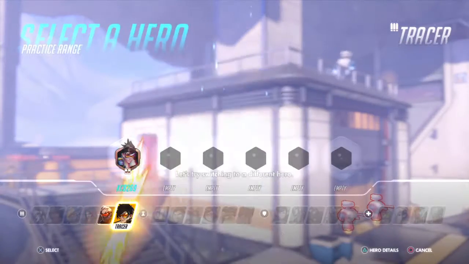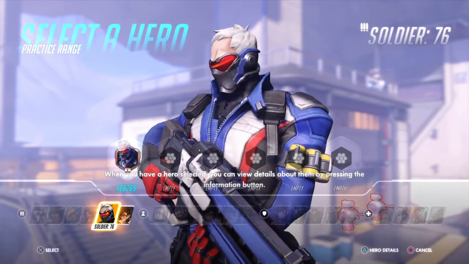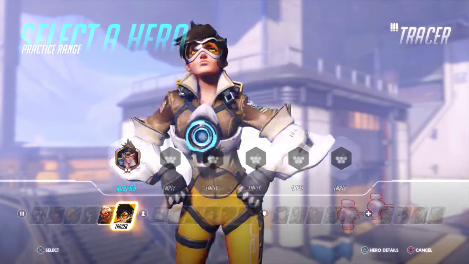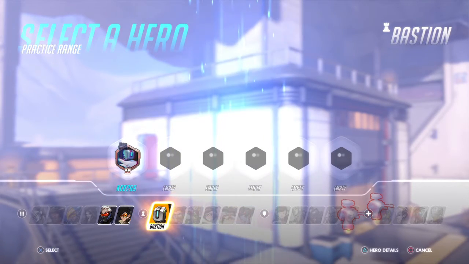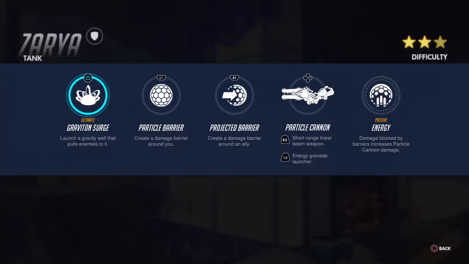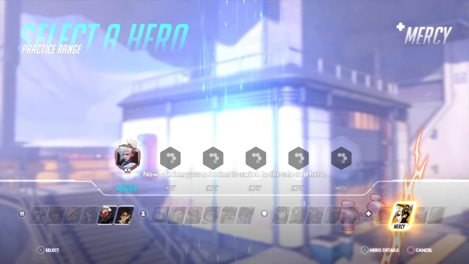Let's try switching to... When you have a hero selected, you can view details about them by pressing the information button. Please press the information button. When you are ready, please close this window to continue. Now confirm your selection to switch to the selected hero.